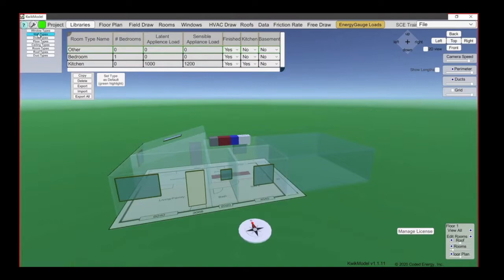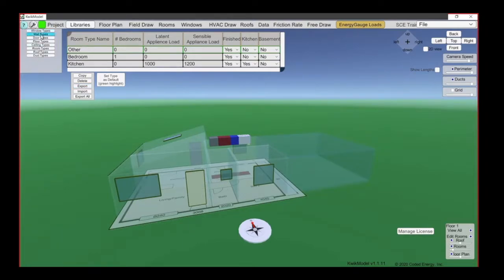This is where all the different types of assemblies are stored, so you can change them quickly later on. You can edit these, and I don't know if I remember mentioning it last night, but you can also export these. So if you create a whole bunch of new walls and you want to use those in a different project, you can export them to a folder, and then you open up a new project, and then you can import them into that new project, okay? So that's a nice feature to be able to keep track of all this stuff.